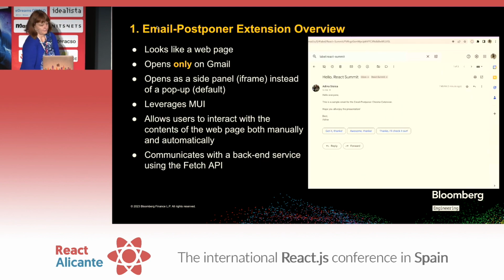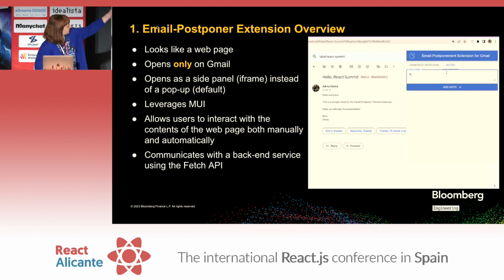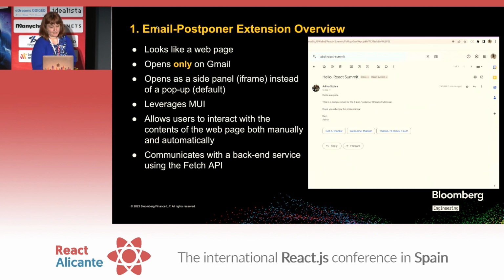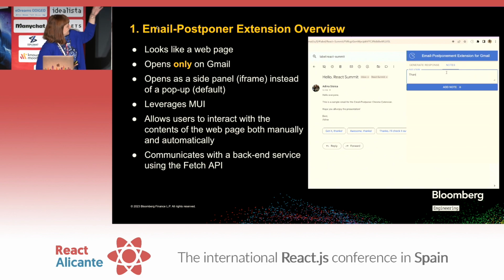So for an overview of what the extension looks like on a website, you can see it over there. It only opens on Gmail, so you can't actually open it on other websites. It opens as a side panel instead of a pop-up. The default behavior for extensions is to open as a pop-up, and when it loses focus, the pop-up closes. But I want it to stay open, so it's a side panel.